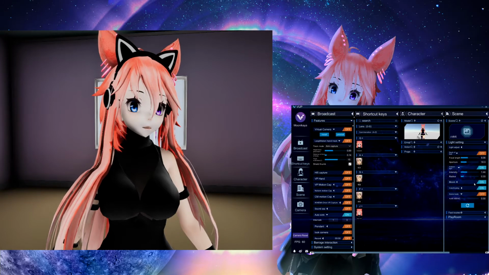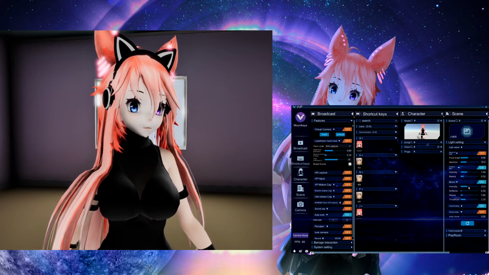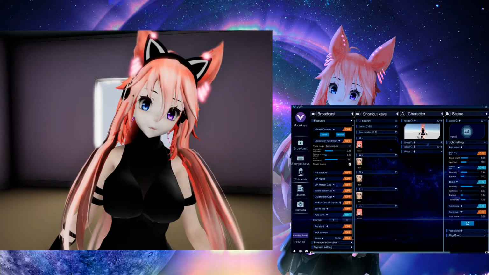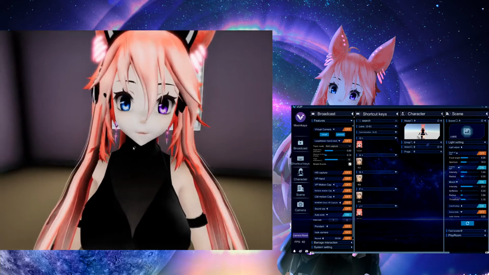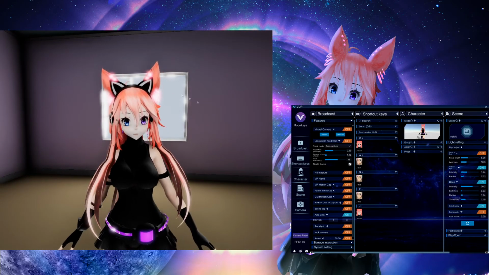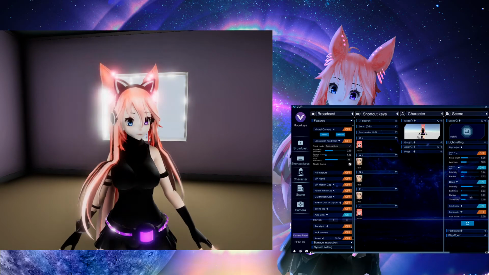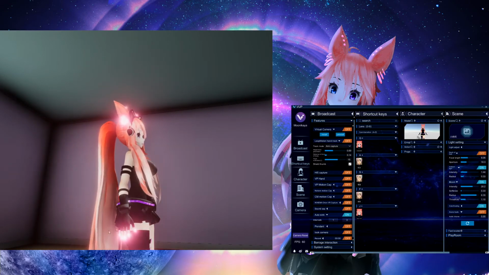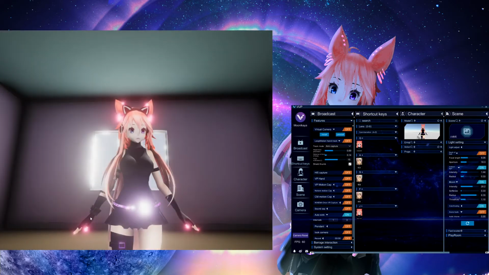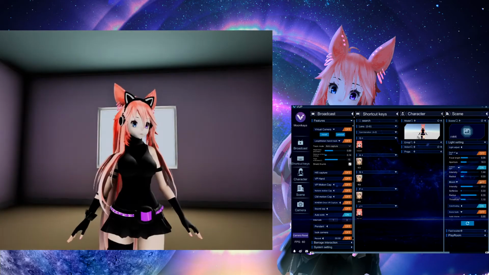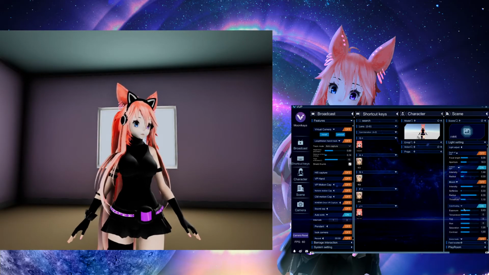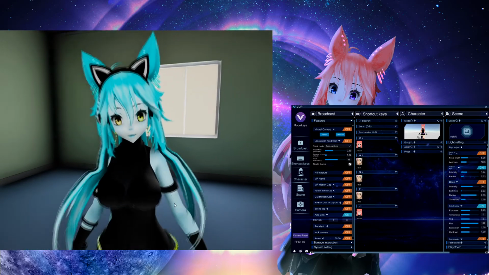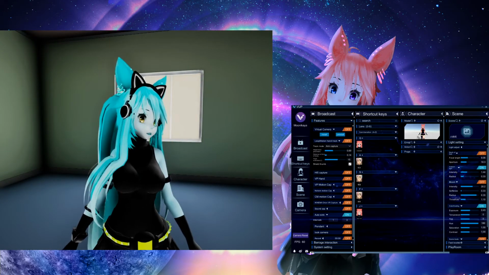Bloom, which is the glowing effect. As you see, our window glows, our earrings kinda glow, since they do have some emission on them. Even the radius and everything. Oh boy, my fingernails glow a lot. So yeah, there's bloom. You can play with that. There's color and everything. Oh boy. That looks kinda alien, almost.